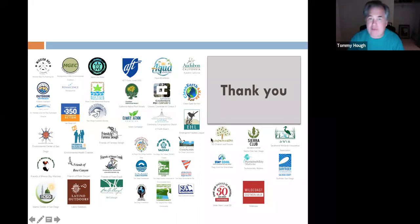The cleaner water we have found to be, really above all else, the most resonating talking point of all of these. People are concerned about clean water. Patrick mentioned the volume of dirty and foul water, not just on the beach, but also in the bay. Expanded public access to our bayfront, a greater habitat for vulnerable and threatened species. The sea levels are going to be rising so quickly that a lot of these species, plants and animals, are not going to be able to adapt in time before those sea levels rise and they have to move on. Promoting efficient carbon sequestration, expanding wetlands, and the opportunities to improve and add environmental justice components as well.